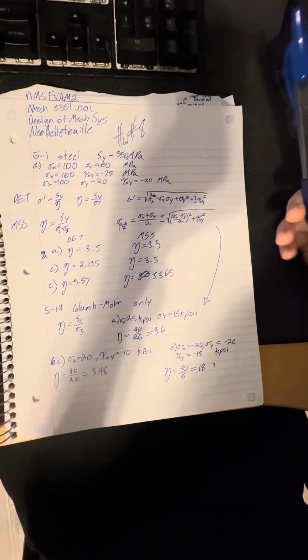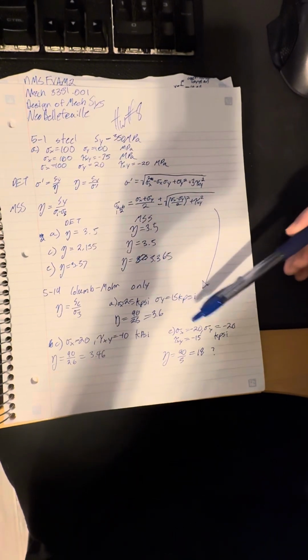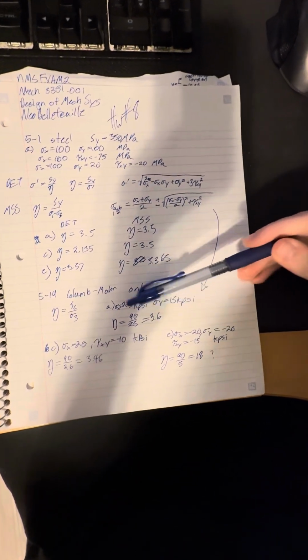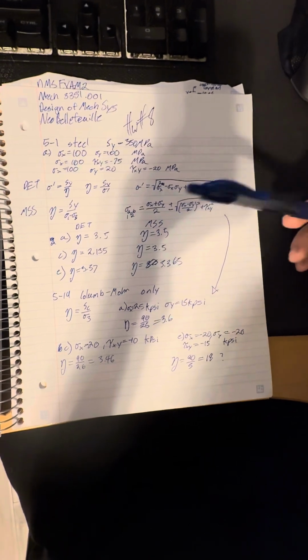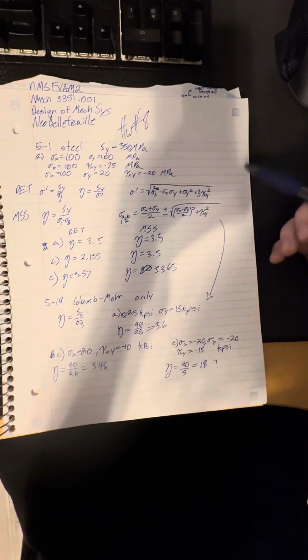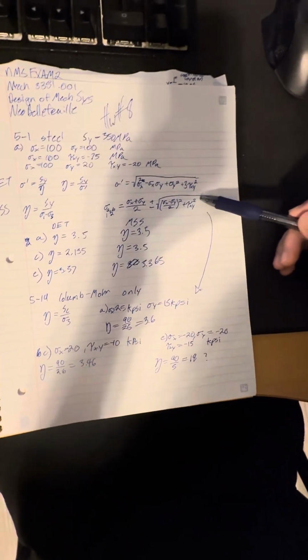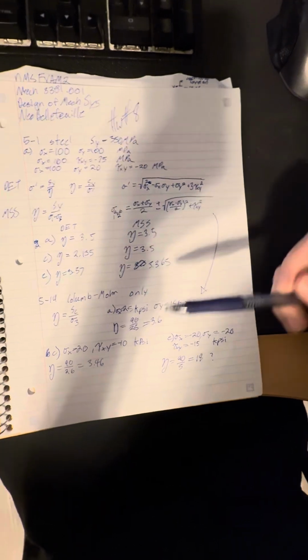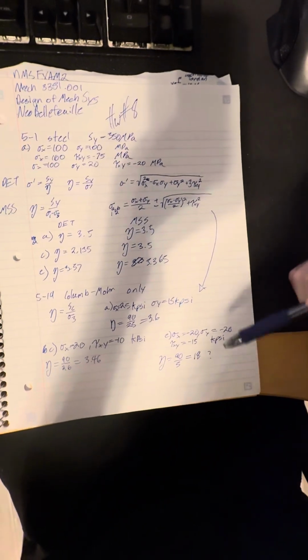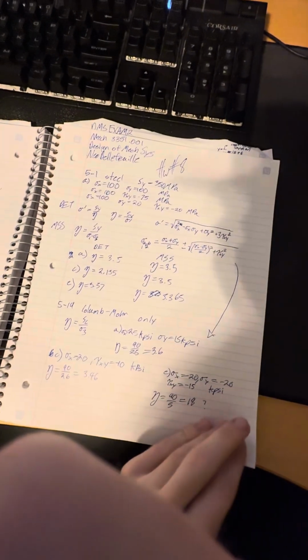So then we come down here, and factor of safety is going to be 90, which is the yield strength that it gives us for the Coulomb, and then it's just going to be 90 over whatever we get out of this formula up here based on what we're given, similar to the other two. I think that one's pretty straightforward, very similar to the first question.